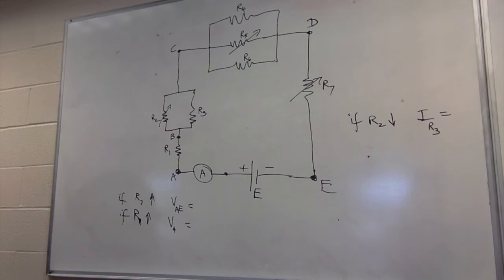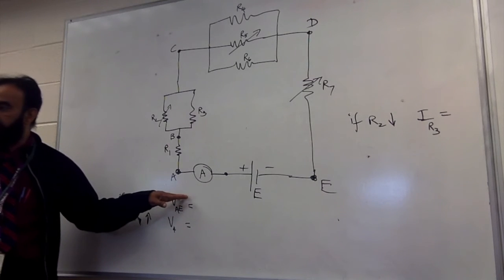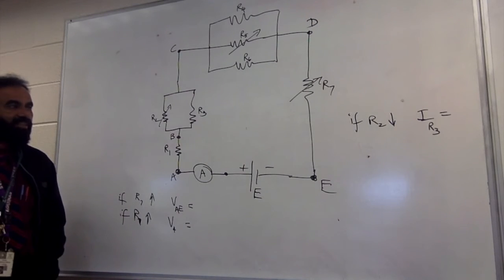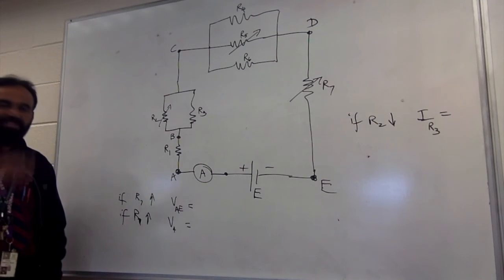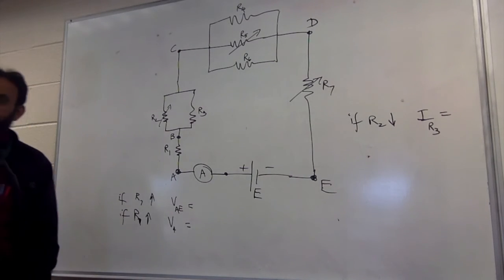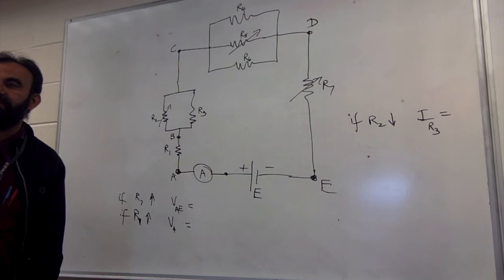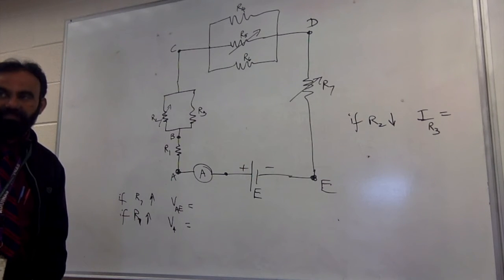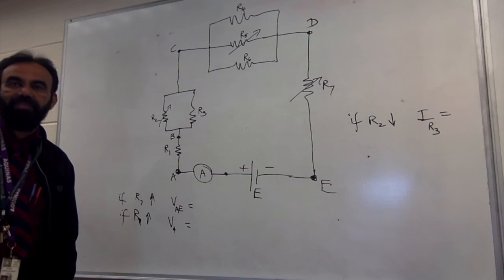Yes, again. It should decrease, right? Why? Because there's less resistance going through R2, so more current is going to go through R2. You can say that, but won't the entire current also increase? Yeah. So will it stay the same? You need to lock your answer saying that, yeah, this is the answer and this is the reason. You can't have a little, it may stay the same. Yeah, as R2 decreases, the equivalent resistance for the parallel also decreases, and so the drop will decrease, and so the current will decrease. That is correct.